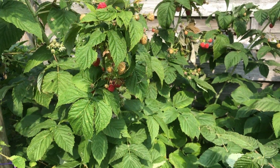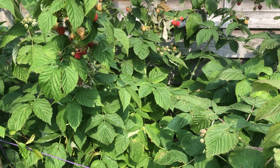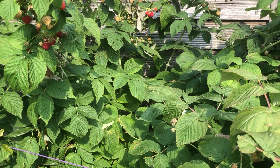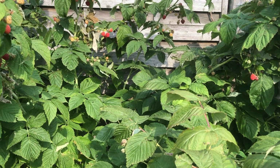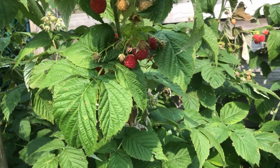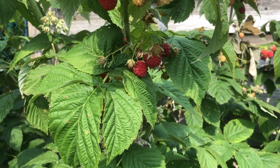Okay, I hope that you are enjoying your garden. Raspberry, very easy. Just make sure that if you don't want it to take over your garden, you plant it in a container, or just make sure that every year you keep it in check by digging up the rhizomes that you don't need. And get some of these in your garden. They're quite easy and they are very tasty.